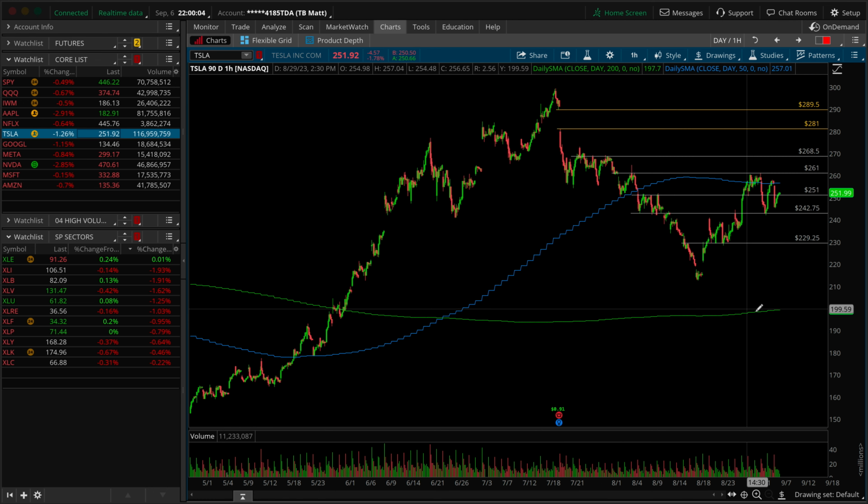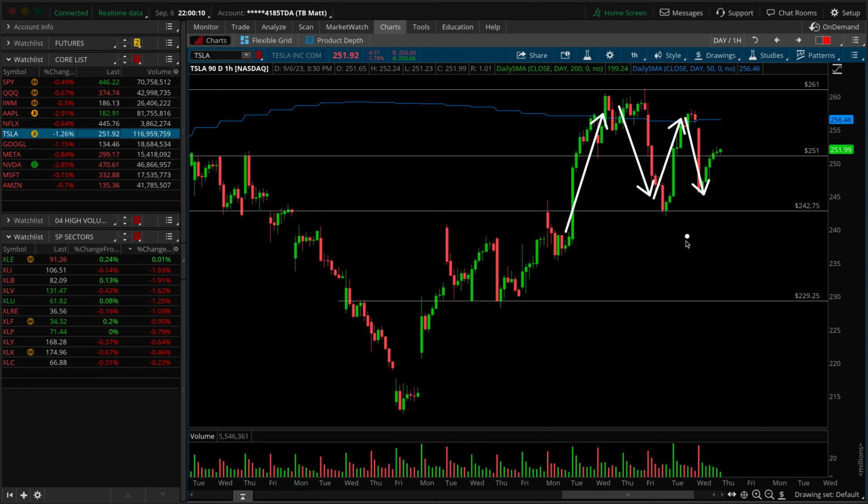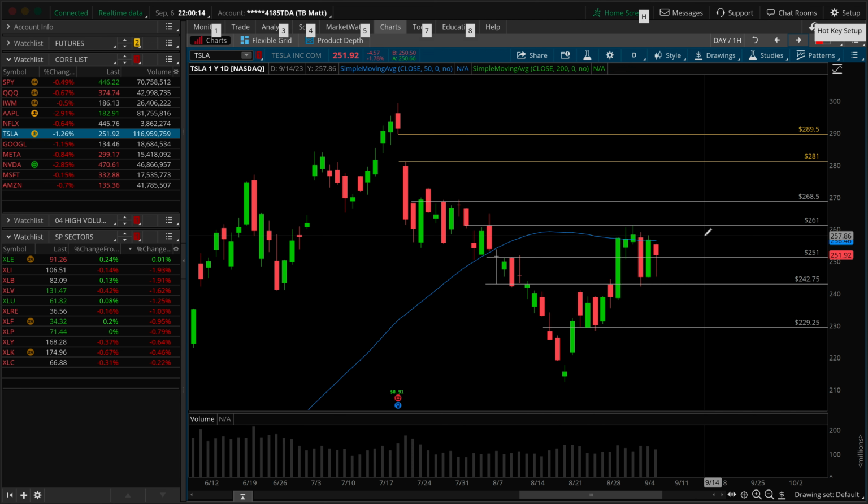Next up is Tesla. And just like Apple, easy come, easy go, this is a great illustration, right? Easy come, easy go. This has just been all over the place. Here's the daily time frame chart. The main point I want to illustrate here is that we've got candles with same size bodies stacking up. We've got a hammer candle. It's technically an inside bar.